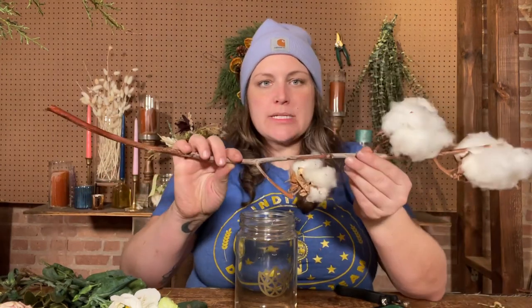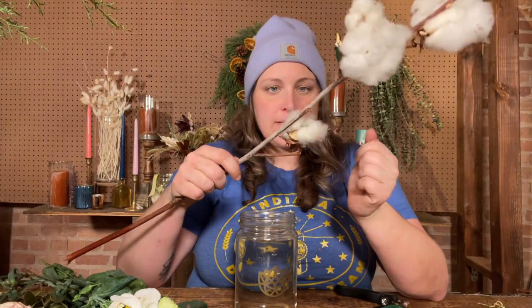We have some carnations — really pretty peach that plays on that pink color with our protea — and then some white hypericum. I love this berry because they don't drop and don't get all over the place. It's a really reliable way to add texture. We also have lisianthus, another floral favorite for its long life and beauty, and a lovely cotton dried stem.